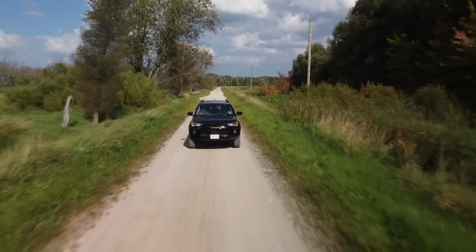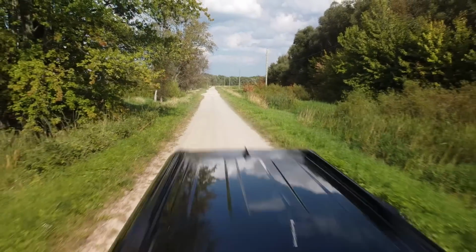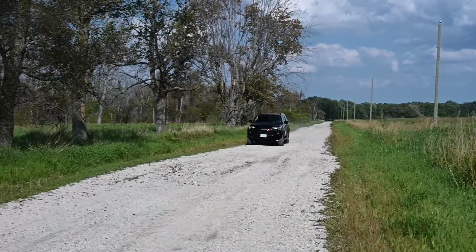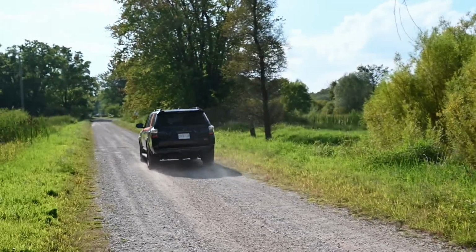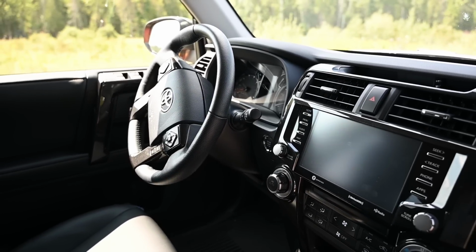So yes, you do get that sense when you start driving the 4Runner, and I think one of the things that feels the oldest is the 5-speed automatic, because the shifts here are very abrupt. The space between the gears is quite large, so it takes a while for you to really rev up, and then you get this big shift and you really physically feel it. So I think that's where the 4Runner shows its age. It's some of the interior appointments, and then in the powertrain, but especially in the transmission.